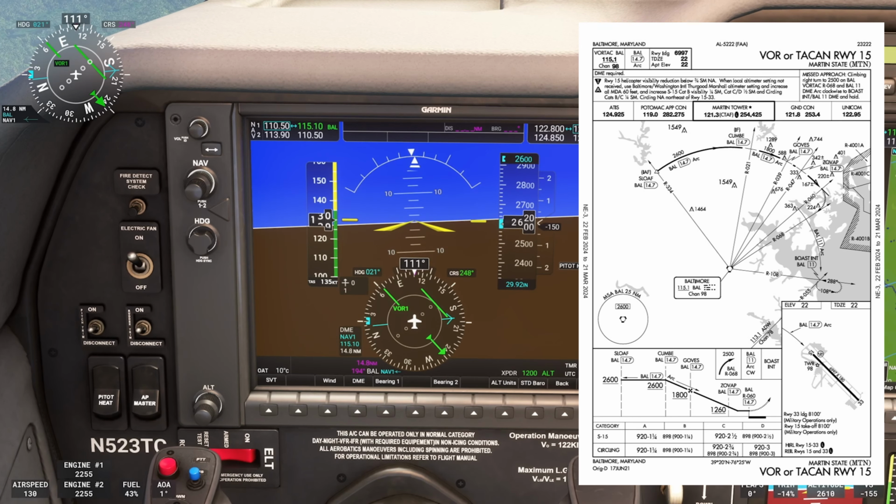Just trying to maintain 14.7. Okay, we're about there. Radial 021, so I can start a descent to 1,800 feet because we have passed the Cumbie waypoint.